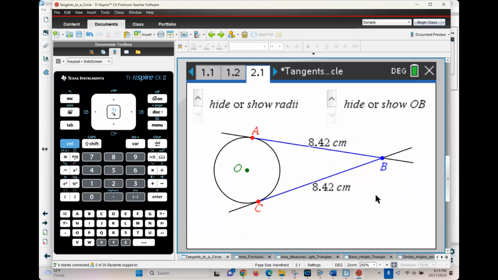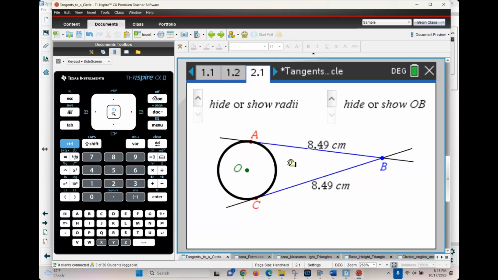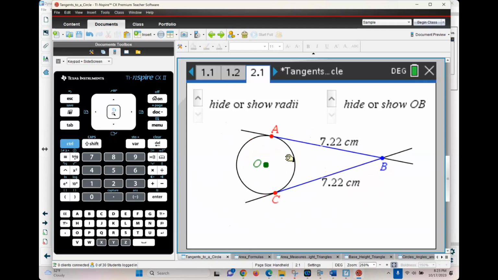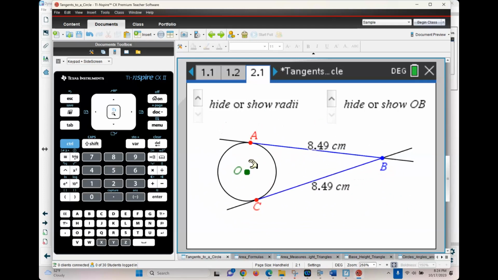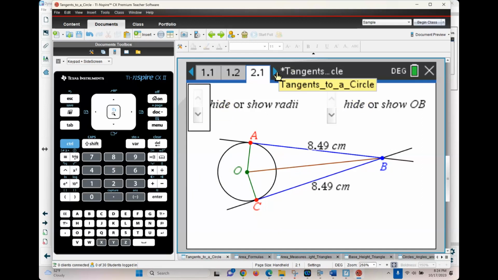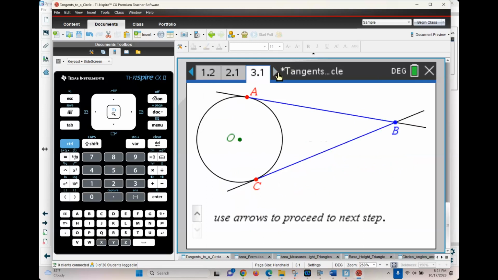So it looks like, yes. I could also ask, is it only this size circle? And the answer is no. The circle could be any size, and I could move the circle. This is really dynamic geometry at its best. Students can play with the math and then discover the theorems and then try to discuss why they're true. By the way, if you want to see the radii, you can hide or show them. If you show segment OB and then put in the radius, you can see now we've got 2 triangles that we might be able to get congruent. That's what the next page is for.